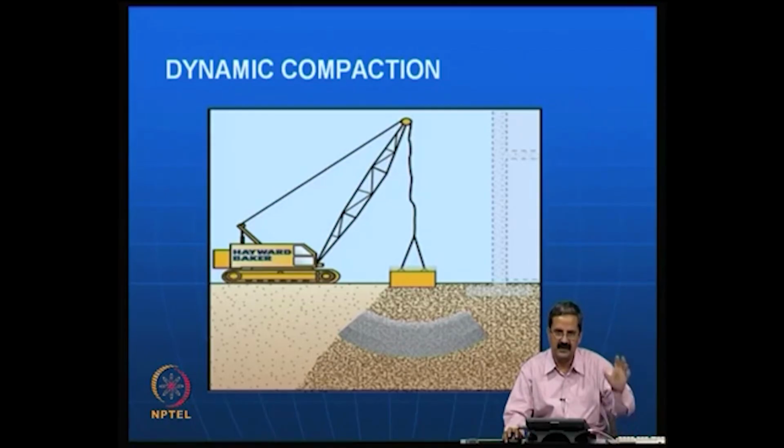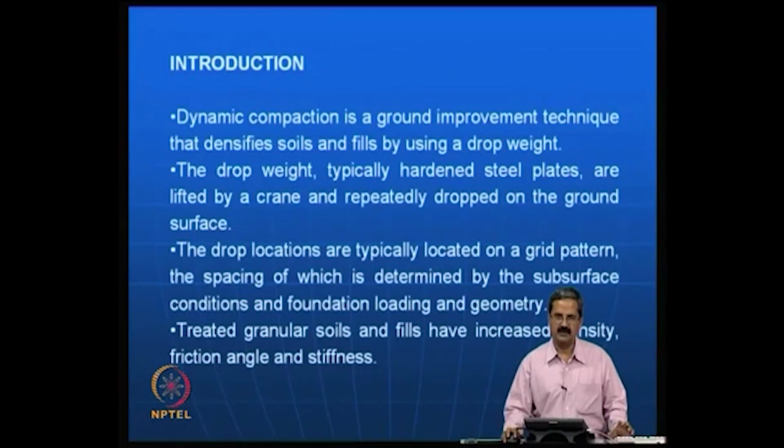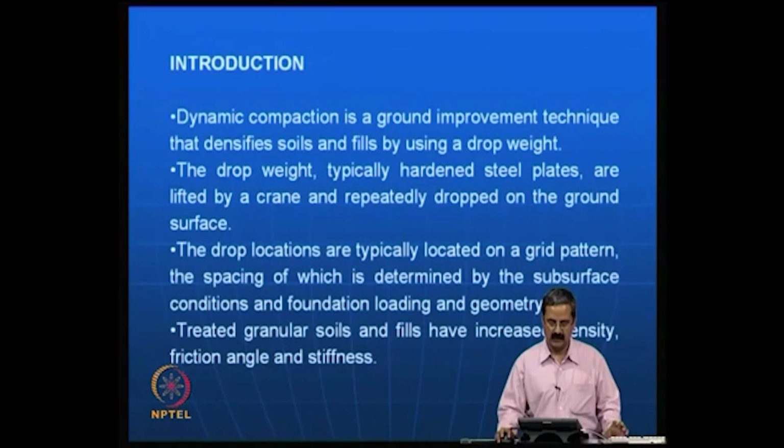From that potential energy, whatever energy gets transferred to the soil, there could be some energy losses here because the soil itself is a damping material. So the soil is quite strong, but it may not have the full energy that is transferred. However, the energy that is transmitted to the system is good enough for it to perform as a very good material, wherein the settlements could be minimum and the bearing capacity is very good.